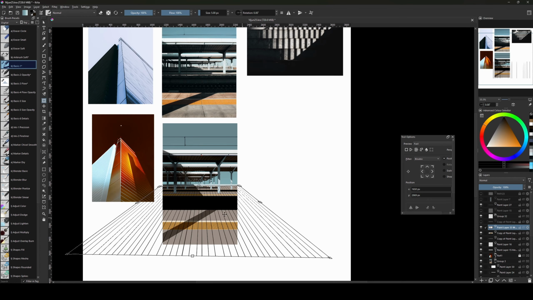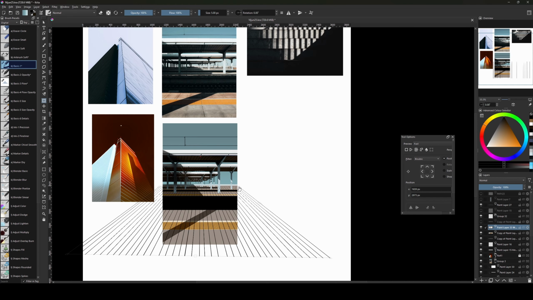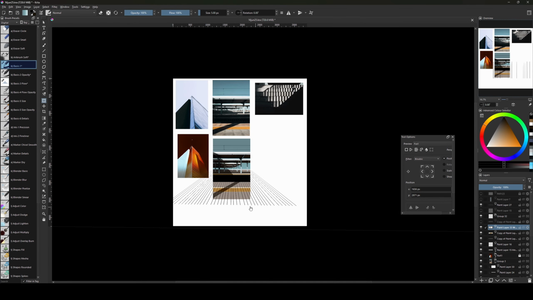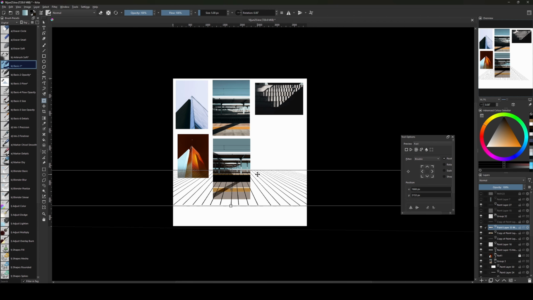The lines here are too close, right? I think that Control T. Wait, free. Increase the space here. Like this.